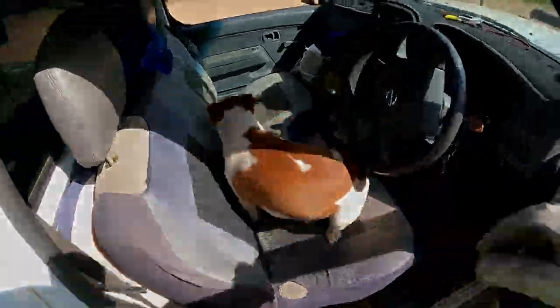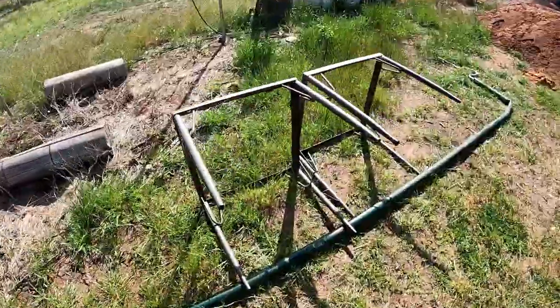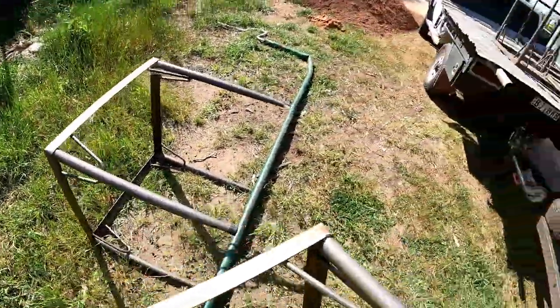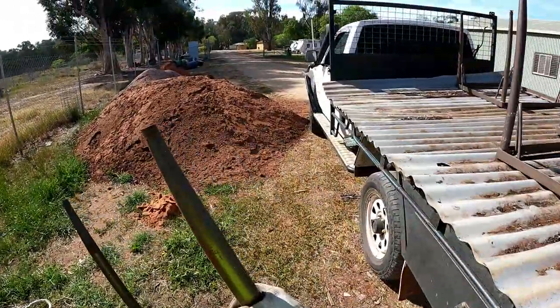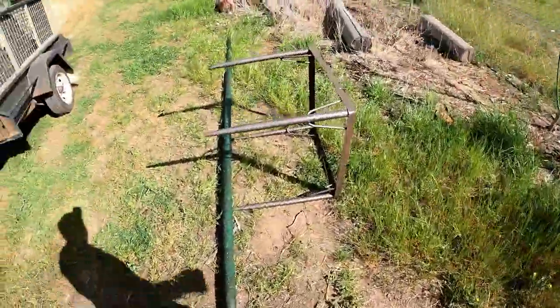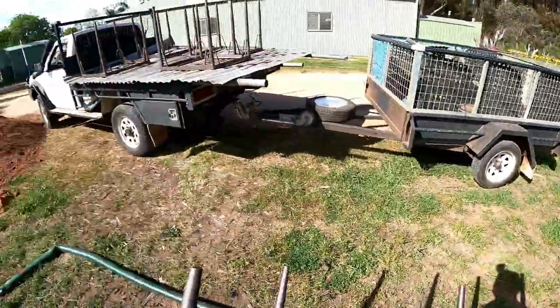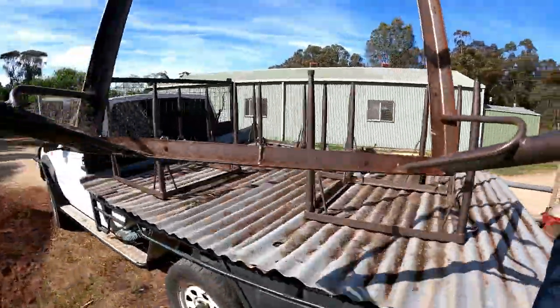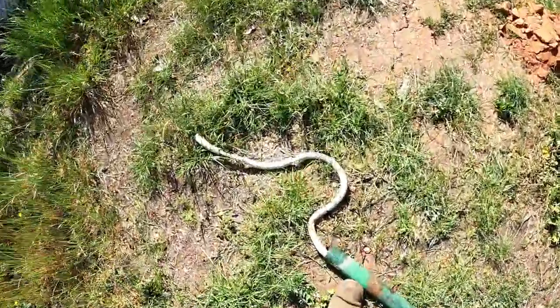Hop in, get in. Couple more tables by the looks of it. Grab those. Up we go. Another one here, that's got a heap of wire up it. I'll take that, put it in the trailer. Up we go. See if I can pull the wire out. Nope. We'll have to leave it in there.